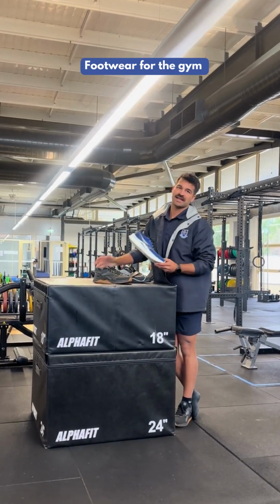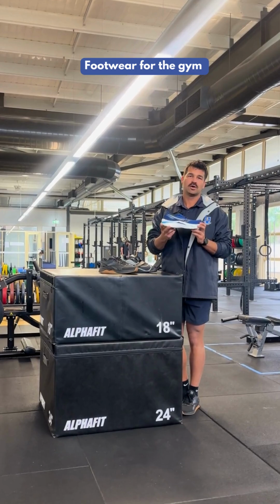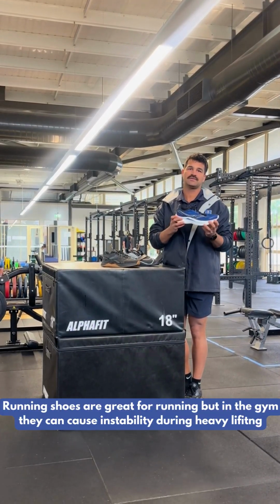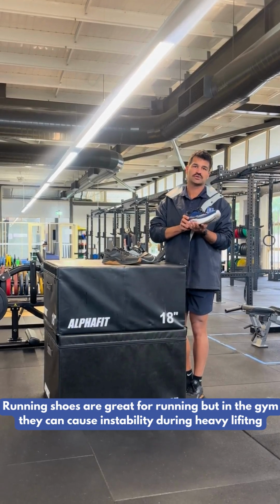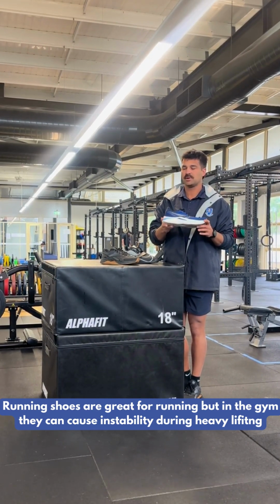So I see a lot of boys coming up in running shoes. Now, while these are great for your daily training or whatever, they're not the best gym shoes as they are quite an unstable shoe when you're trying to lift. As you're obviously putting force through the ground, it creates a little bit of instability through that cushioning. So probably not the best gym shoe to be wearing.